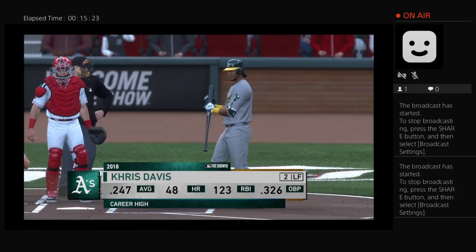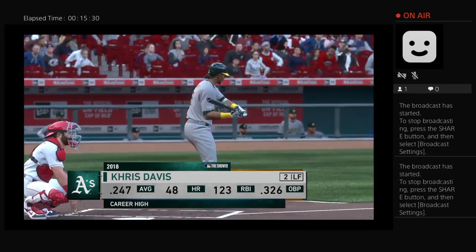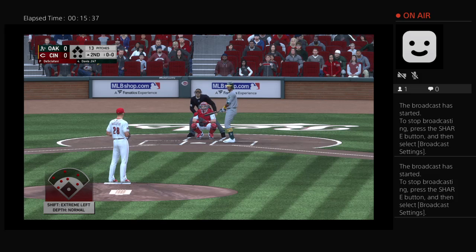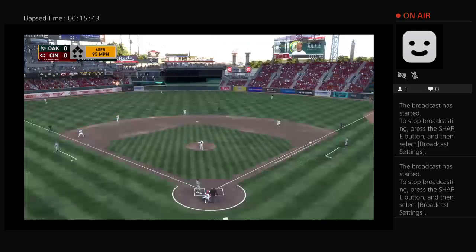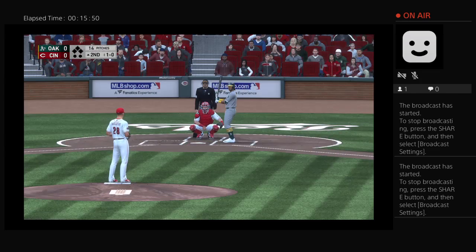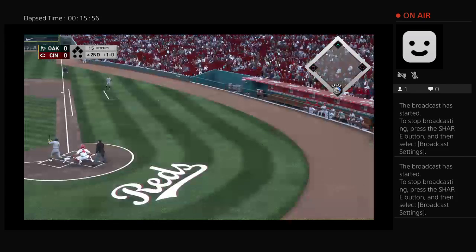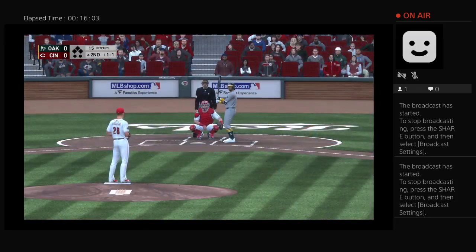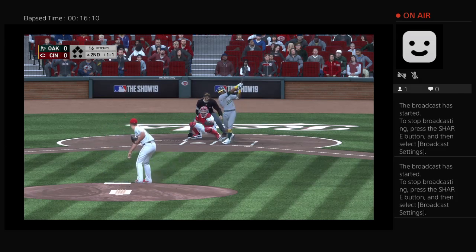Now to the plate, Chris Davis. He'll get to take his first cuts here. The left fielder, number 2, Chris Davis. Ready with the first pitch. Here it comes. And he just misses inside with the fastball there. The 1-0. I had him guessing that time as he's barely able to foul it away. The 1-1 home. 1-2 now.